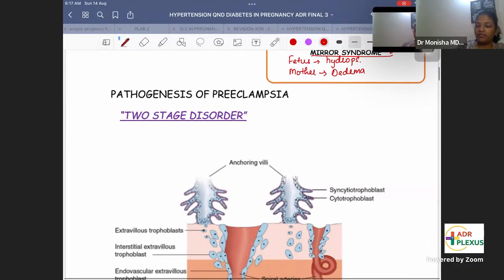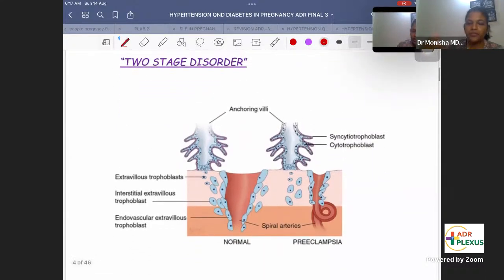Now coming to a very, very important part of today, the pathogenesis of preeclampsia. A lot of questions have been asked on it in the very recent NEET exam. As we have studied in our MBBS, the pathogenesis is abnormal trophoblastic invasion. Now we will go a little more advanced to understand the pathogenesis, because a lot of new things have been added. So definitely there will be a question from this pathogenesis.